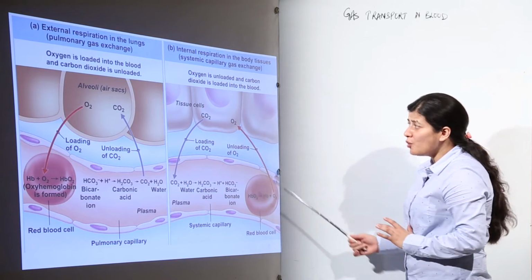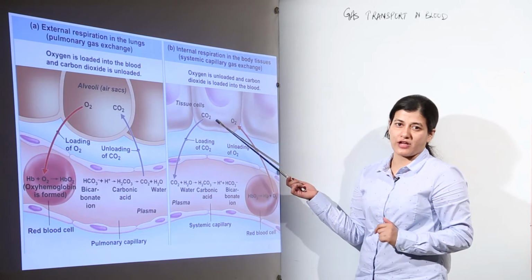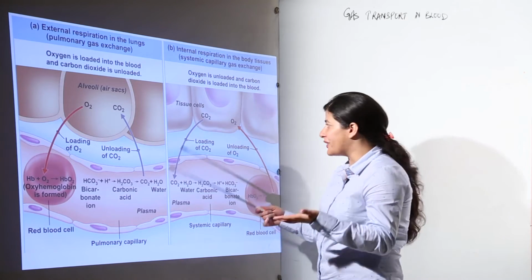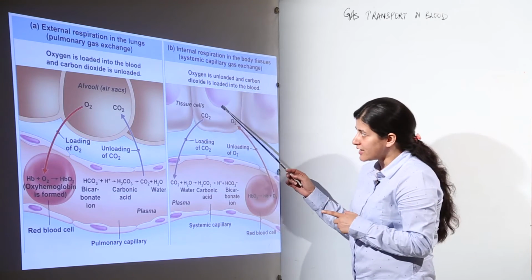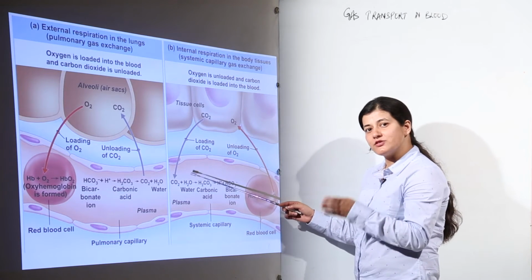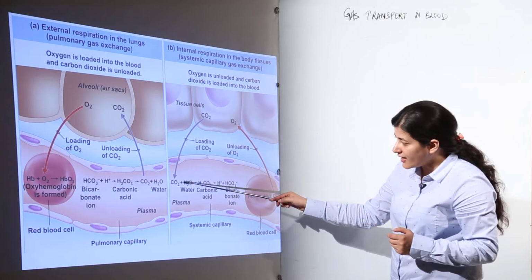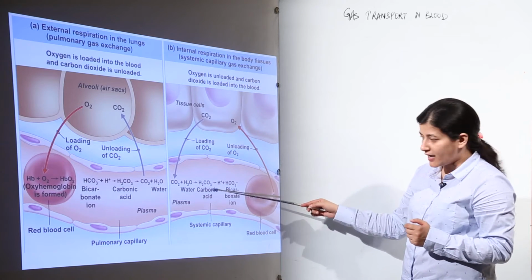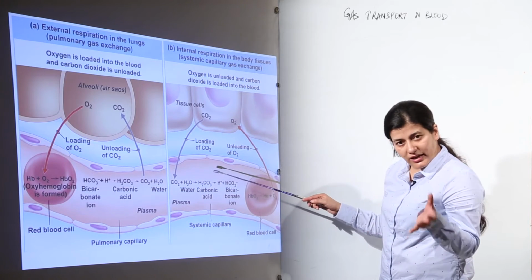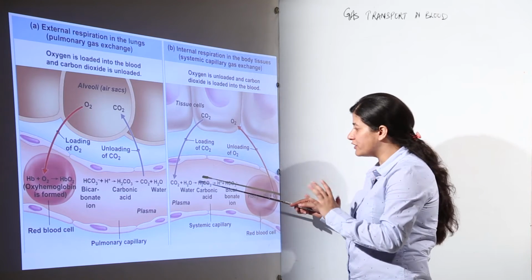Over here, what would happen at the site of tissues? Now tissues have high partial pressure of carbon dioxide because cellular respiration has taken place, which results in the formation of carbon dioxide. Because of high partial pressure, this carbon dioxide has to diffuse out and it would go into the plasma. Plasma is rich in water, it would combine with water and form carbonic acid. Again this reaction is assisted by carbonic anhydrase. This reaction, as you can see over here, is nothing but the reverse of this. So the enzyme carbonic anhydrase is assisting in both directions of the reaction.